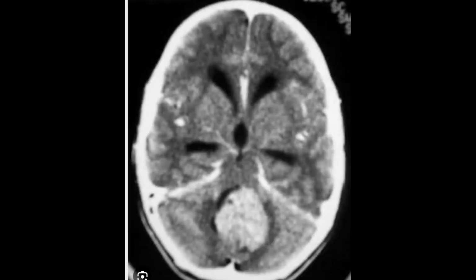Another example of the medulloblastoma, showing a well-defined hyperdense lesion in the midline abutting the roof of the fourth ventricle. Also, you can appreciate a significant amount of perilesional edema. Hydrocephalus is also associated, however, no cystic changes, no hemorrhage, and no calcification is especially seen in that case. So far as the brain stem is concerned, it is displaced anteriorly. So this is how the medulloblastoma will look on CT imaging, and this is a tumor of childhood.